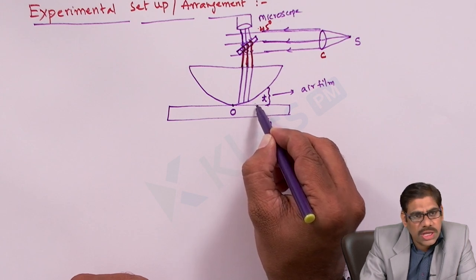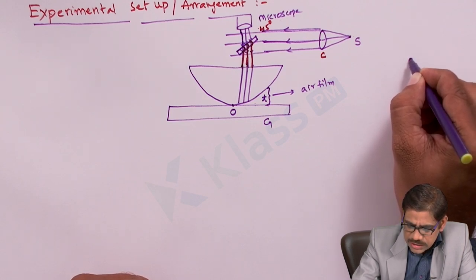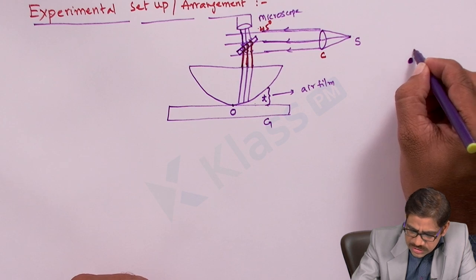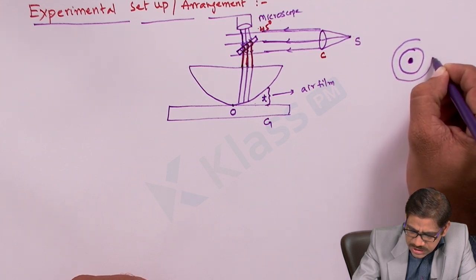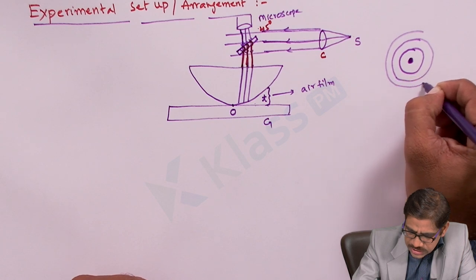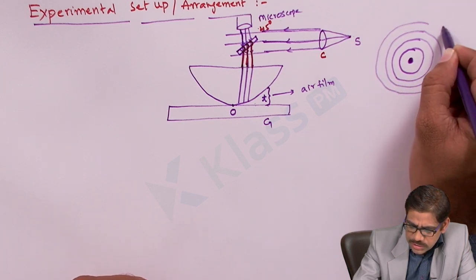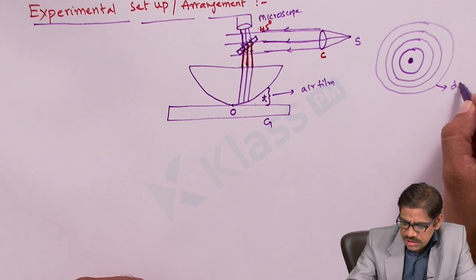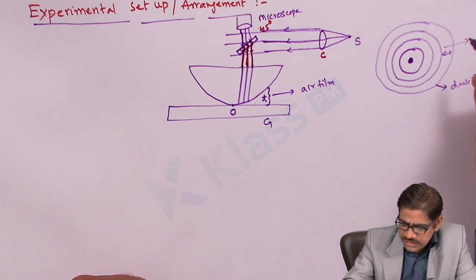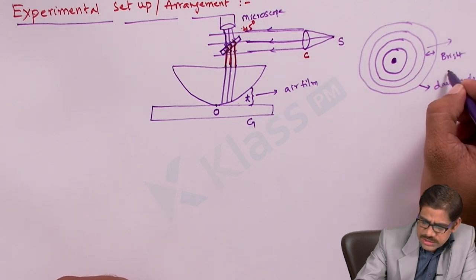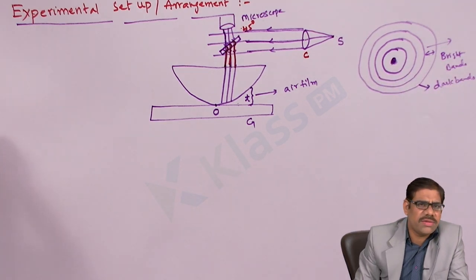It undergoes refraction over here. The rays get interfered with respect to the air film, and because of which a bright and dark pattern forms. Let me draw this. This is the formation of the Newton's rings. So these are the concentric circles around that particular point of contact. This is because of the interference pattern. These are what we call the dark bands, and the open spaces over here we call the bright bands. Dark and bright bands around this darker region can be seen there.